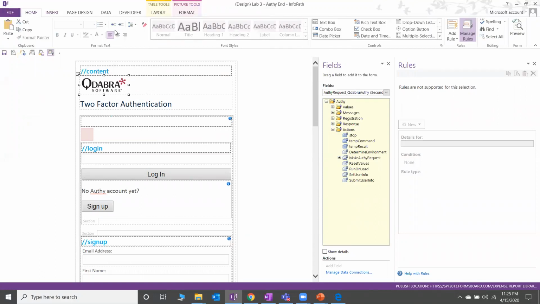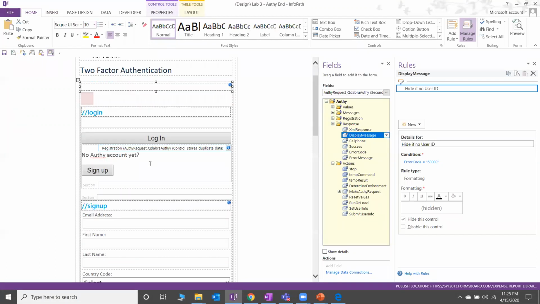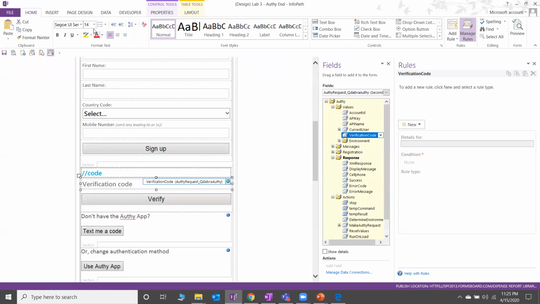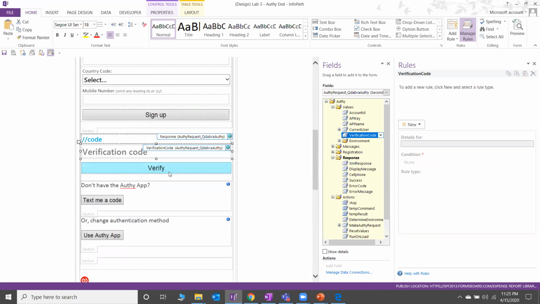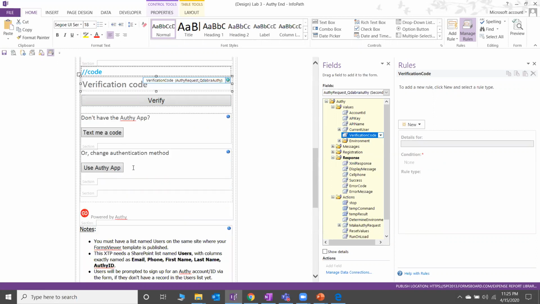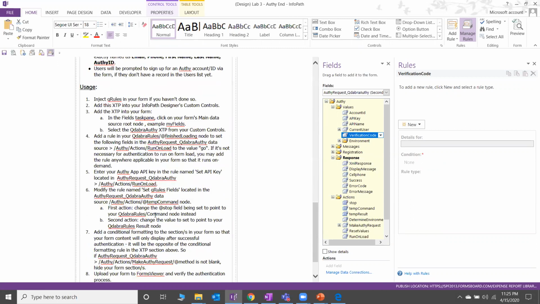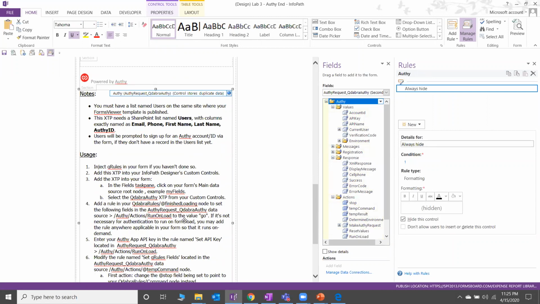And then I'm just making some UI adjustments here. So whatever you see fit, you can do that. You need to, of course, remove these instructions that are added by default when you inject the XTP.